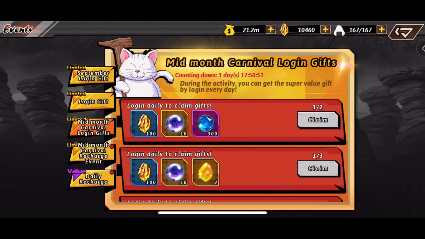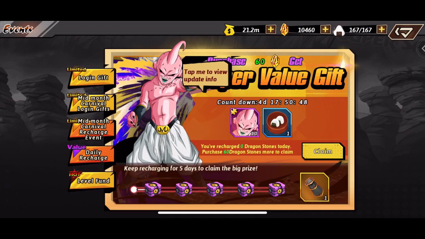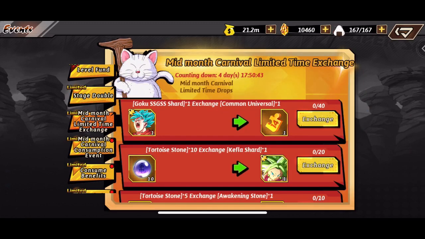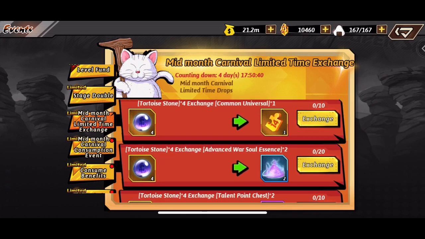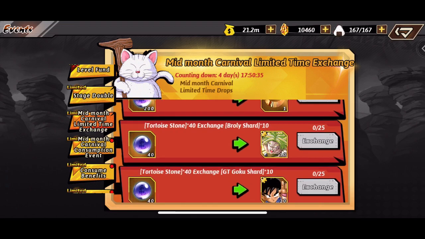So you see right here, we're just getting these mid-month carnival exchanges. So definitely I'm going to be spending all 10k of my dragon stones, and also the bento boxes, because the main stage gives like 2 times or triple the reward. So you see right here what we can redeem.